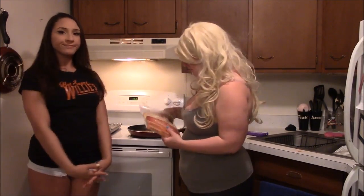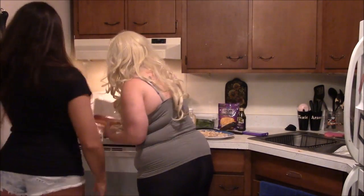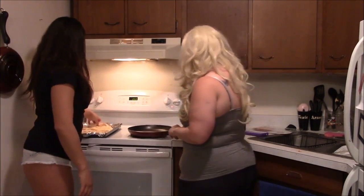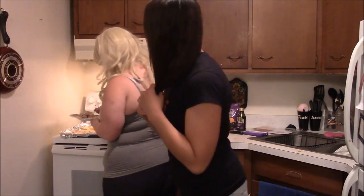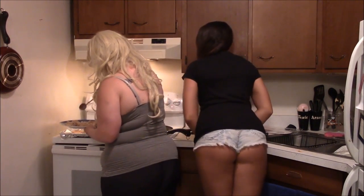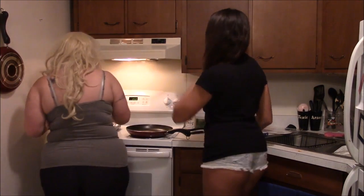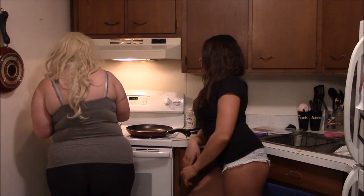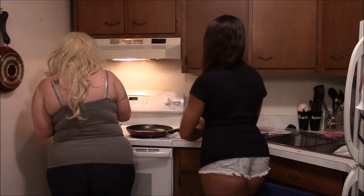We have the oven set to 350 degrees. We're going to take — if I can get it out of the package — it's a big boy, some big bread! Look at how big this bread is — no joke, it's huge. It looks like the moon! And what we're going to do is put the chicken directly onto the bread. Oh my gosh, I'm so hungry. Why doesn't this happen immediately? There's a process — the cooking. You belong on that big piece of bread!